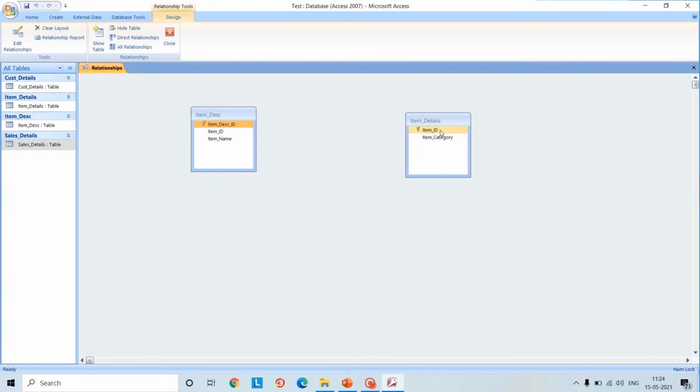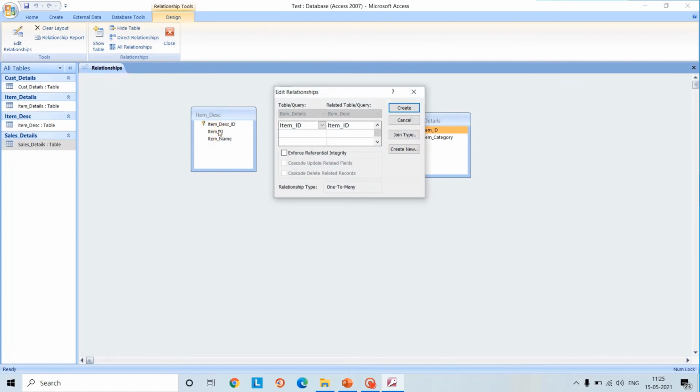I'm going to click on this primary key because I'm going to create a relationship between this primary key and the foreign key over here. As you already know, if we are going to create a relationship between two tables, then one should have a primary key, another should have a foreign key with the same field name. Both of them are item underscore id. So I'm going to create a relationship between them, and I have to click on this primary key, drag it and drop it on the foreign key over here.